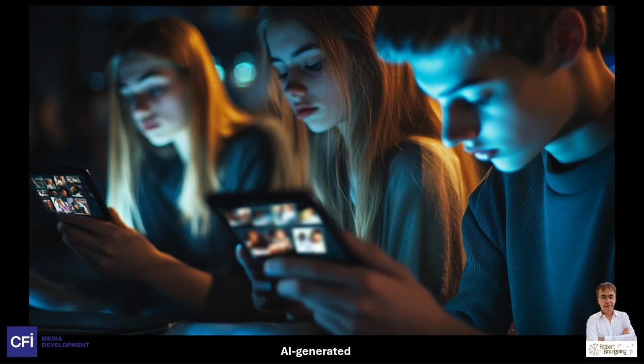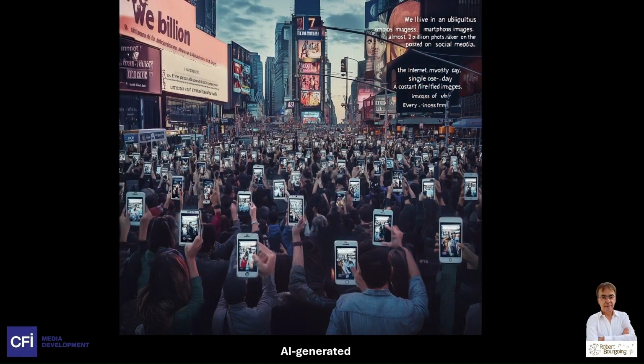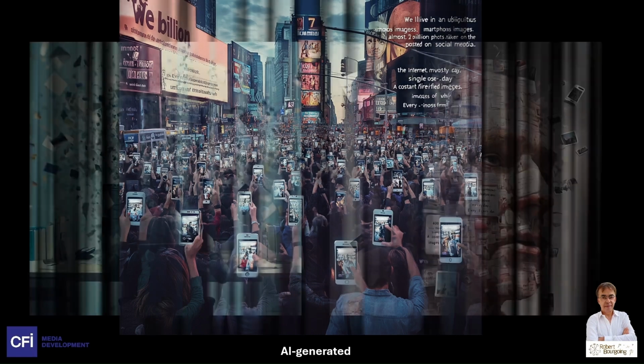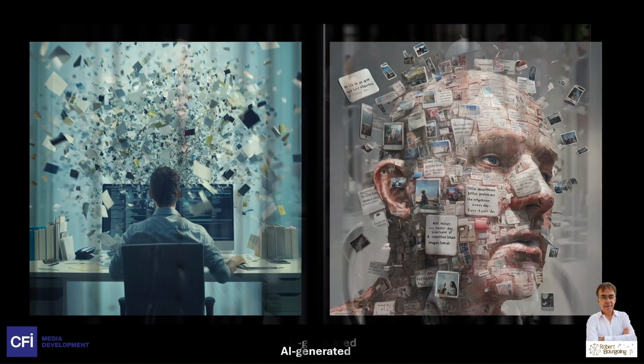We live in an age of ubiquitous images. Think of it. Almost 7 billion smartphones, 2 billion photos taken every day, and hundreds of millions posted on the internet, mostly on social media, every single day. A constant fire hose of unverified images from which most people, with reading habits in constant decline, build their understanding of the world and shape their opinions.